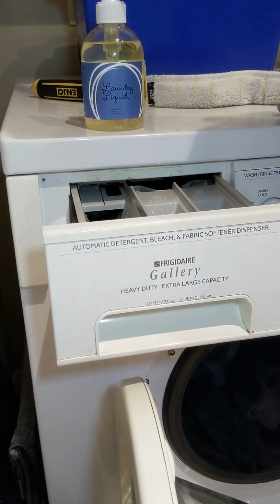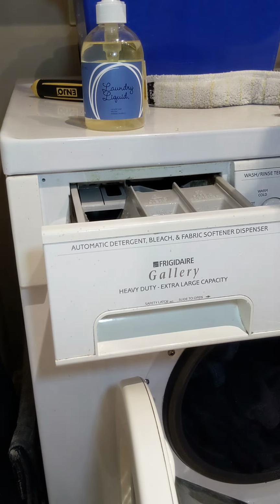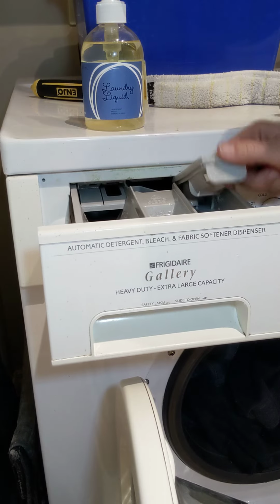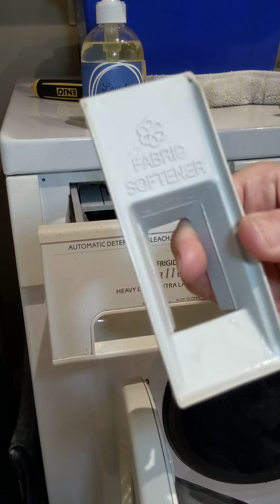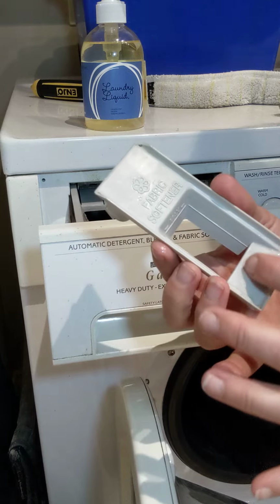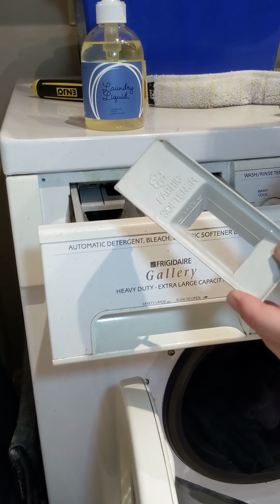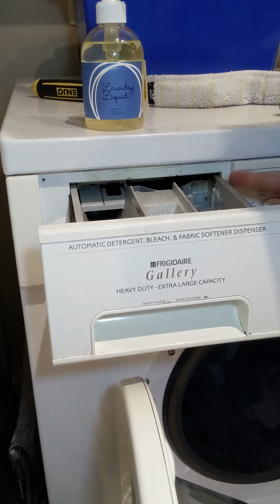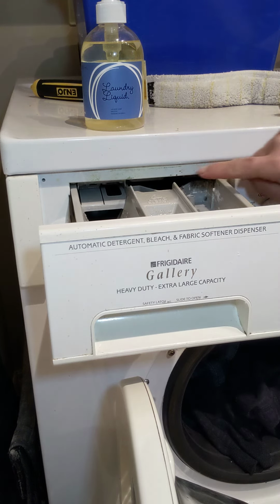But the other reason why I wanted to do the video is, as I was putting in my laundry earlier, I noticed that this little tab here, which is the one that says fabric softener, I don't use anymore, so this is useless to me. So I took this out because it actually had all kinds of residue on here. Somehow in the last year or so, it still never got washed off. So I cleaned this all out, but then as I went to put it back, I'm not sure if you can see or not, but it's really disgusting in there.